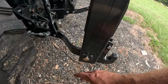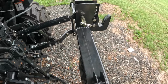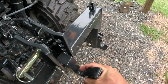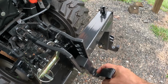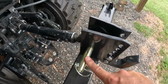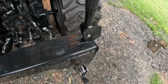All right, so here we are hooked up onto the tractor, real quick and easy. Just use the included pins that come for your lower 3-point arms. You will have to provide your own pin for the top here. And it's worth noting, when you tighten down on the hook, in order to keep it from being too terribly loose, it does kind of pinch in right here. I guess that's acceptable. The hook is a little loose up here, but you're ultimately depending on these bolts right here to support. But you will have to provide your own pin up top for your top link. Again, hooks can be locked or unlocked with these levers right here.